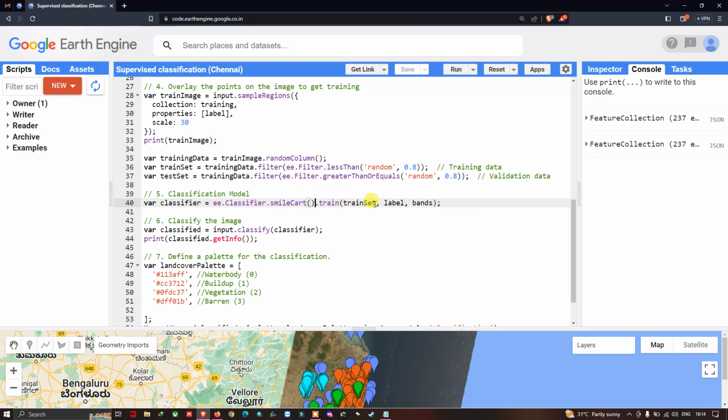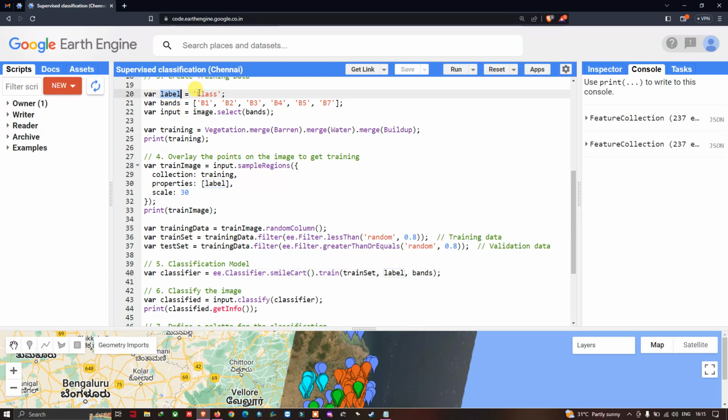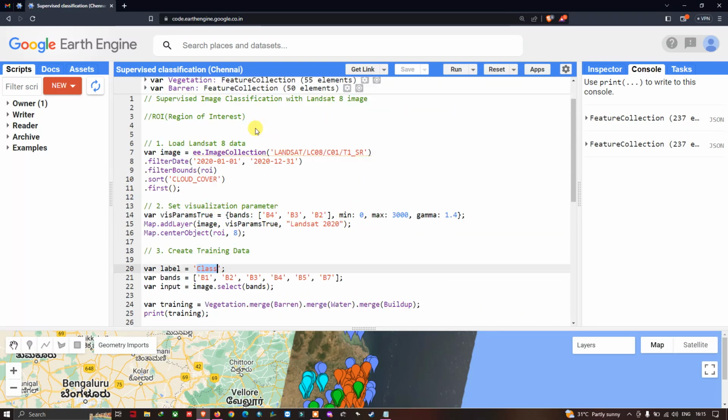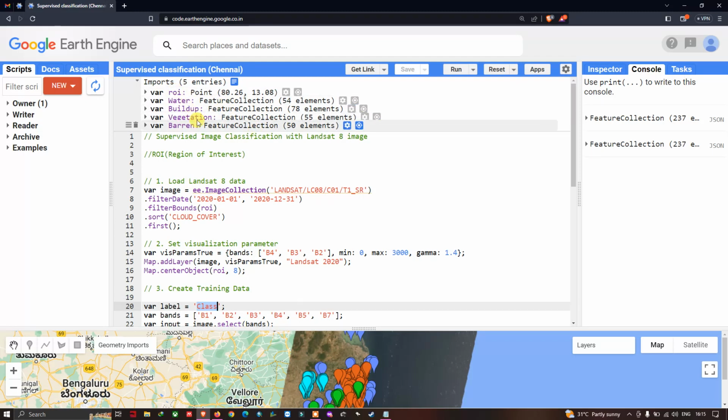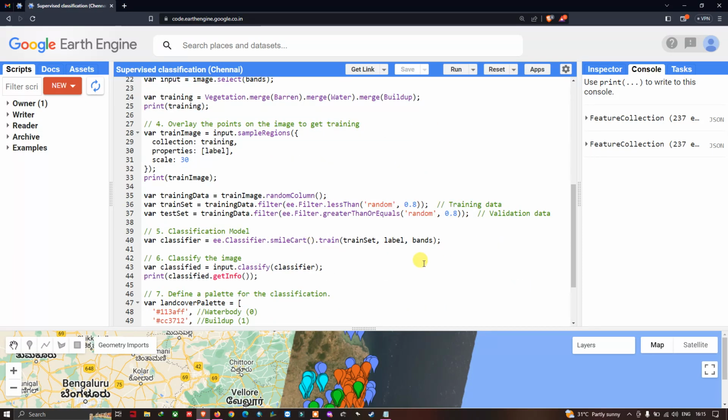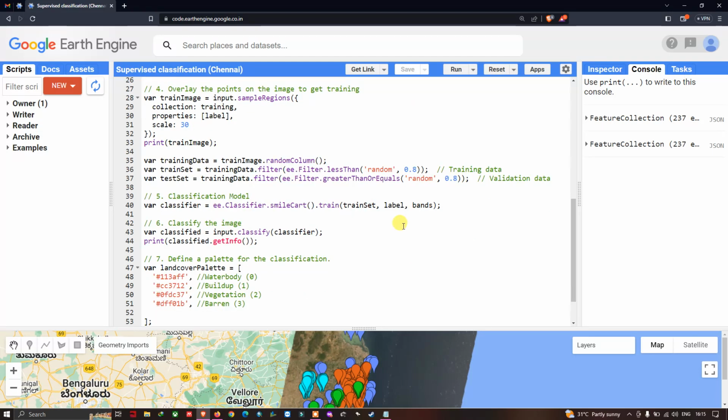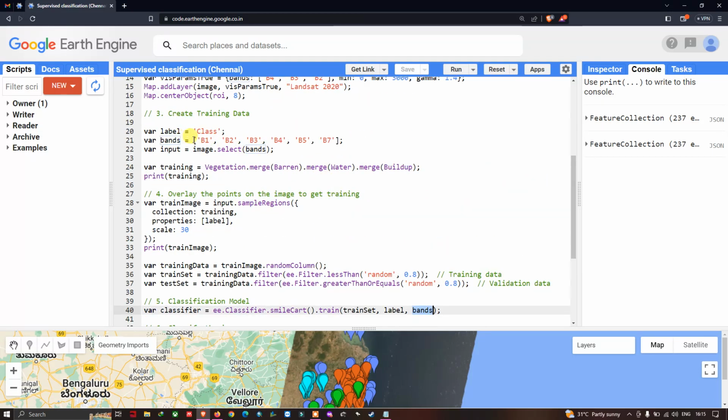Train set here refers to this particular data, that is our sample training data. And the label here refers to our class. So the classes we have are water, build-up, vegetation, and barren. And last, bands. Bands here refers to our Landsat 8 bands.